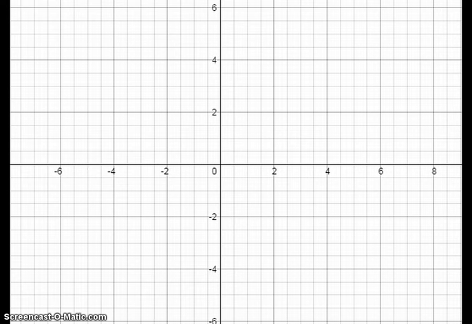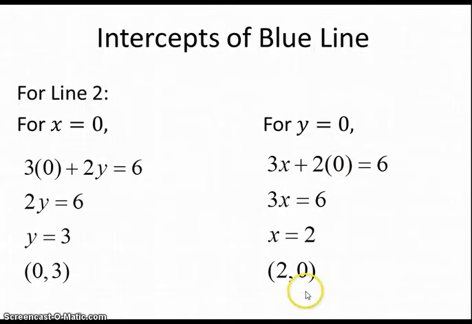So here is my y-intercept, (0, -3). Here is my x-intercept at (4, 0), and here is my line that goes through the two. I graphed it in red and dotted so that I can keep it separate from my second line. Alright, I'm going to go back and do my computations to find my intercepts of my second line.